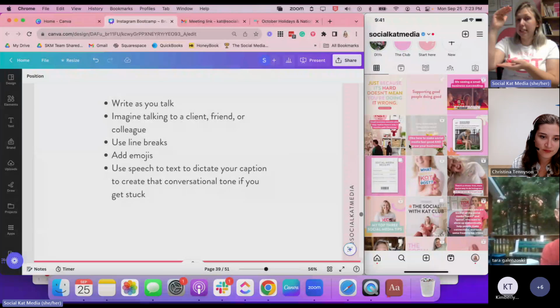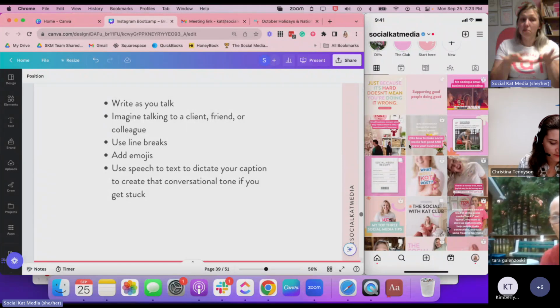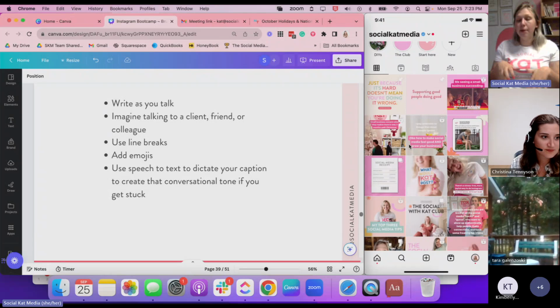But better than that, I recommend using a Google Doc or some kind of cloud-based Word document on your computer, where you can access it on your phone or your computer. Because as we type, we edit ourselves. If we're typing on our phone, we edit ourselves a lot more than if we're typing on the computer.